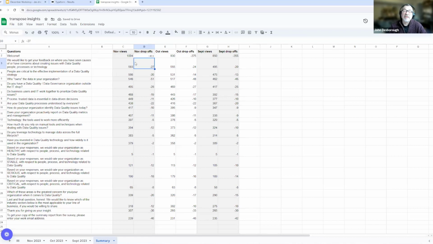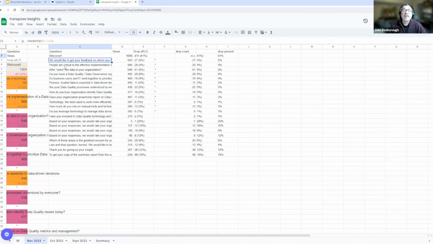So notice that if I'd set this up properly for you folks, and I do apologize, I would have had this set up and it would actually just feed right in and you would have seen it automatically. But literally, it's just using the array formula to go over and look up which field I wanted to get and pull the data in. So I wanted the views and I wanted the drop-off rate, okay, and the drop-off count, okay? At this point, I've parsed those out. So those are the two fields I wanted to bring in.